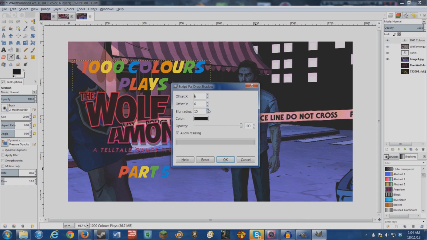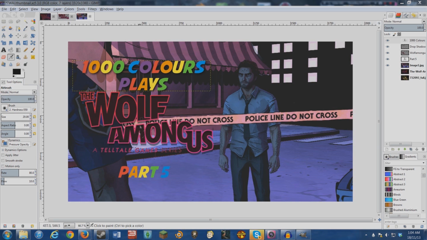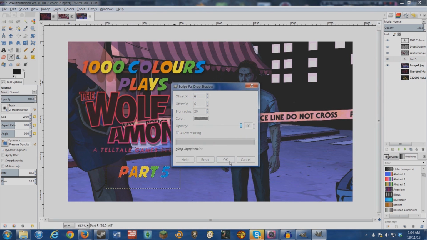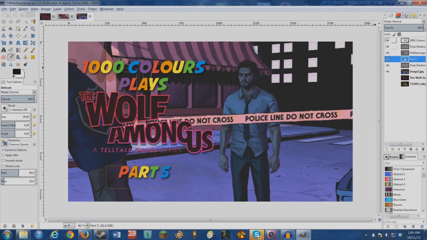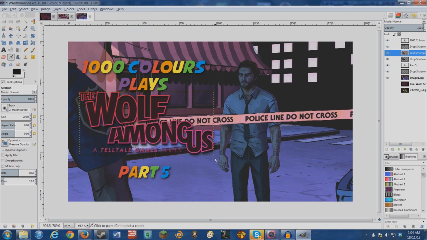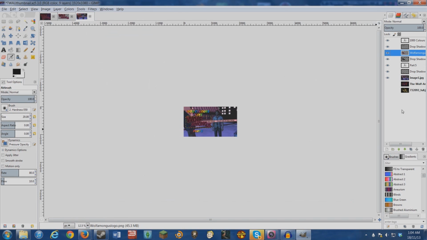These are just the settings I use. I'm pretty sure I use 20 or 15 or something. It really depends. Most of the time I just use these, and then you click on it, and then you do the same thing. At first I didn't do a drop shadow for the logo because it already has its own drop shadow, but I'm going to do it anyway because it does give it a bit of a pop. Like, if you zoom out and then turn it on and off, you can really notice a massive difference.